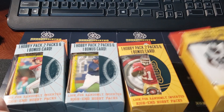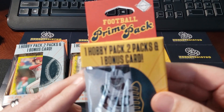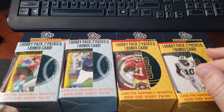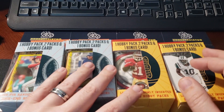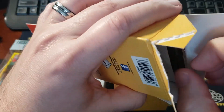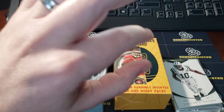Whether it's baseball or football, it's going to have a hobby pack, two regular packs, and then the bonus card which you can see up front. I apologize for my voice - still under the weather - but the show must go on. We got to keep opening boxes and seeing what's out there, especially newer product. I have some newer product I'm going to be recording soon, some basketball and some football.